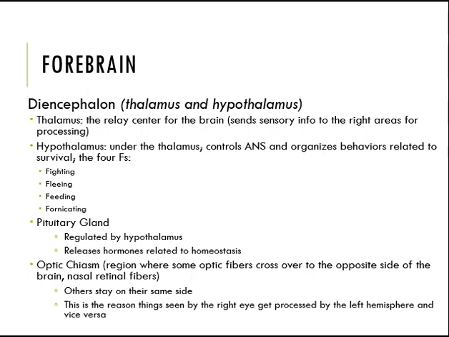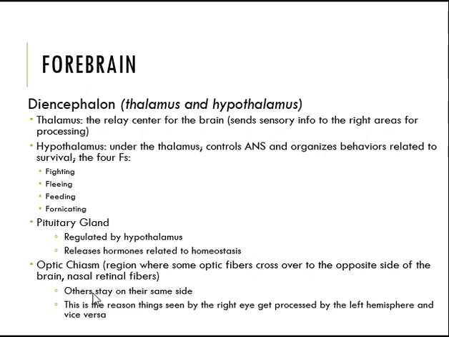So nerves or fibers will stay on the same side, so ipsilaterally. And this is the reason that the right eye can be processed by the left hemisphere and vice versa. So there are portions of it. The outside, toward the temples, is ipsilateral, and the nasal retina is contralateral, meaning that they do the crossing. Don't worry, that sounded even more confusing. I apologize.